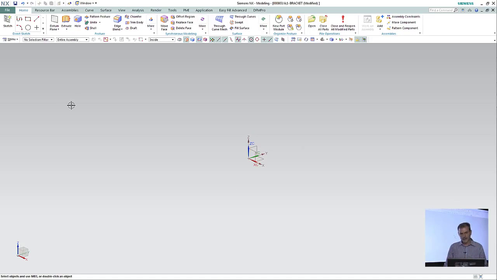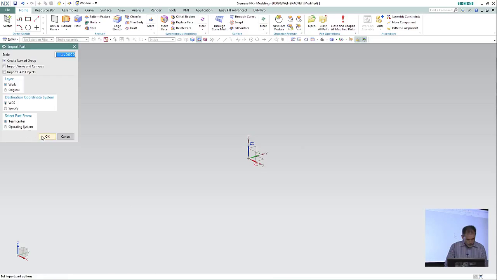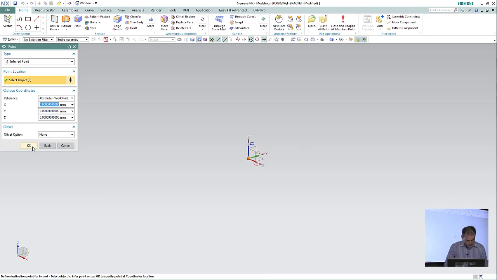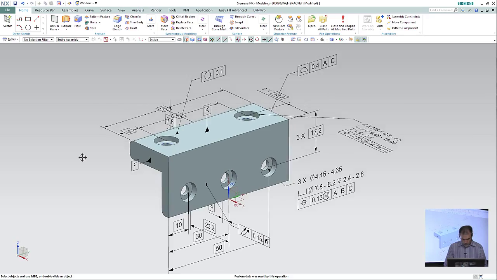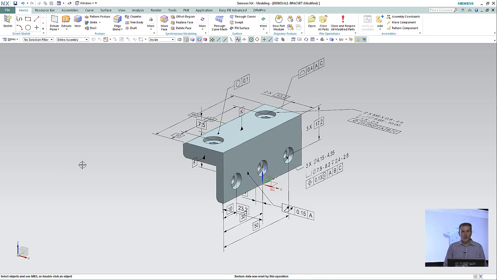And now we'll go ahead and begin our modeling task for today to create the bracket. As we can now see, we've completed our modeling task for today. We've modeled up our bracket. We've applied all of our PMI notations to it, so this PMI can now be pushed downstream to other users within the enterprise that need access to that information.